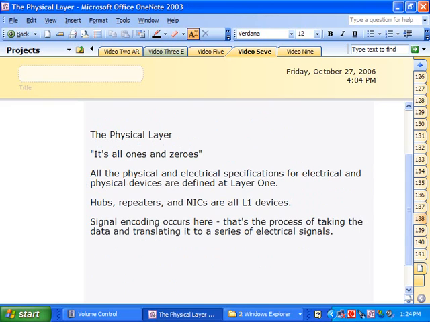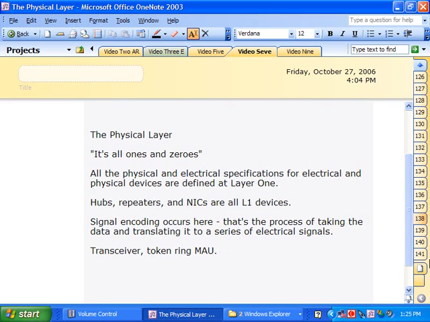And we come back to the physical layer. It's about what you'd expect. Anything to do with the physical components. That includes cable and connector specs. Two other devices that you might want to know about for layer 1: transceiver and token ring MAU, or multi-station access unit. We will talk about MAUs when we talk about different network topologies, but basically, as you'll see throughout the course, we'll talk about transceiver and token ring MAU in good time when we talk about the actual devices you're going to find on a network. But it's a good idea to keep in mind that those are also layer 1 devices as well.